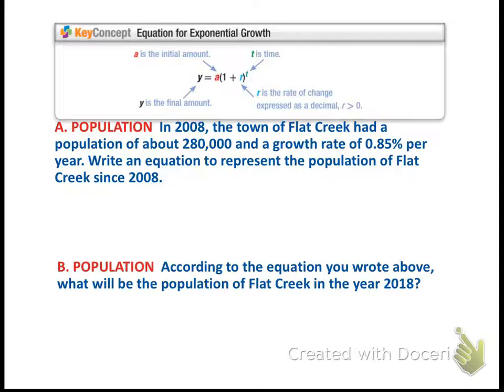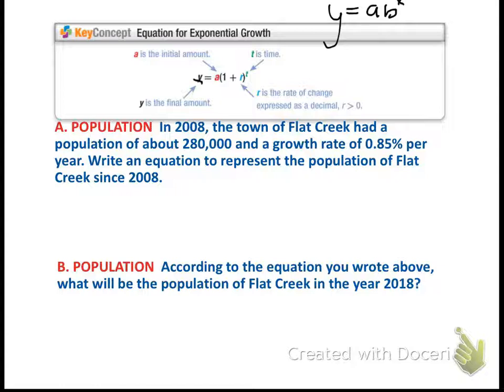All right, so let's look at an example. For this example, we need first to understand the formula for exponential growth or decay. Now, remember, we've been looking at exponential as just y equals a times b to the x. Now, this is very similar. There's just one small thing we're dealing with here.